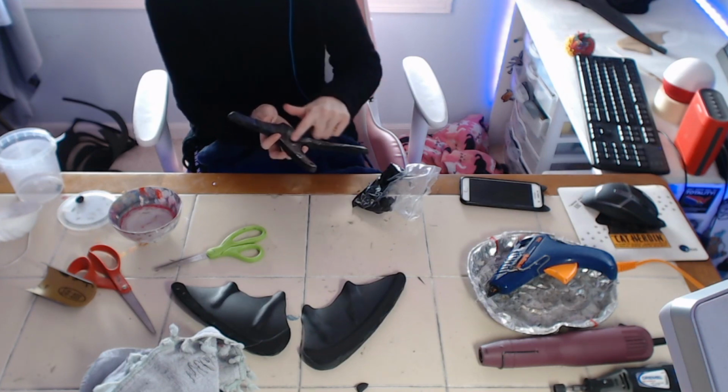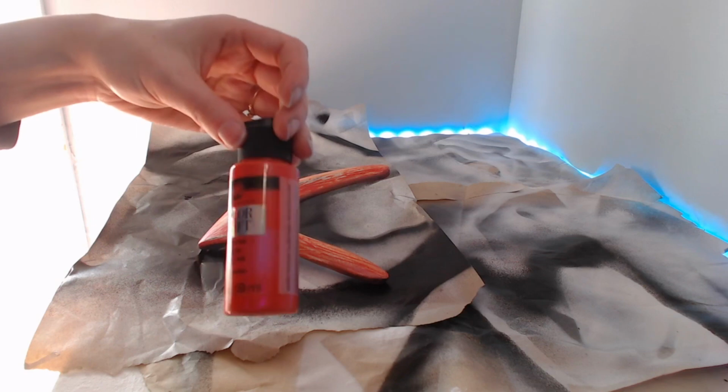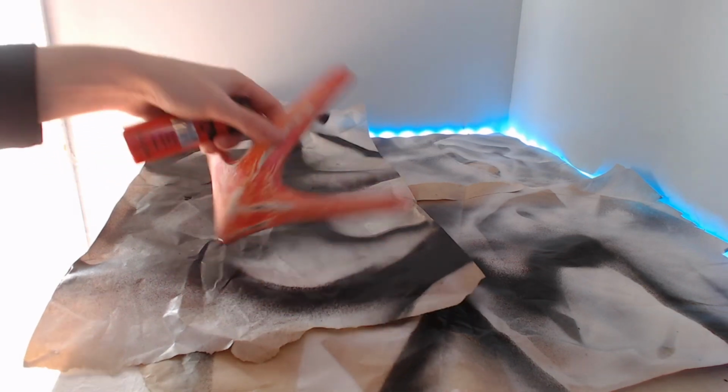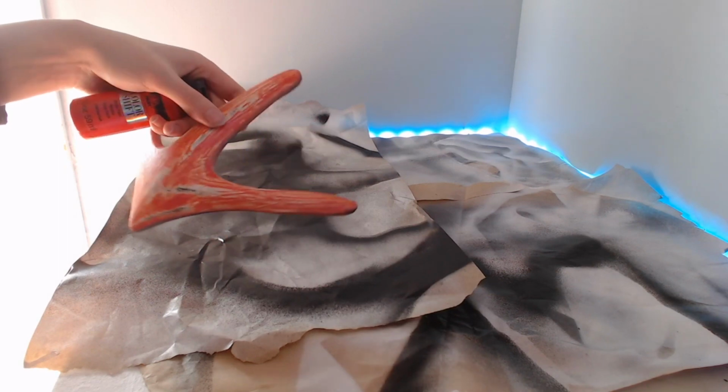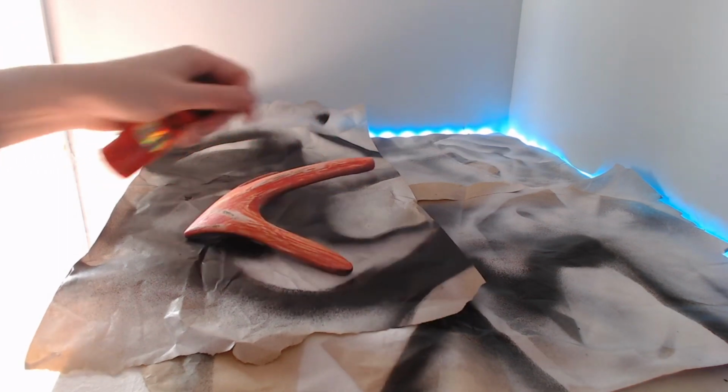Once it dries, I sand it to smooth it out. After plasti dipping, I did a light coat of this color shift paint in red, sanded that down just a little bit to get rid of any brush strokes, and now I'll be airbrushing it until it's a perfect solid color, nice and smooth and pretty and beautiful.